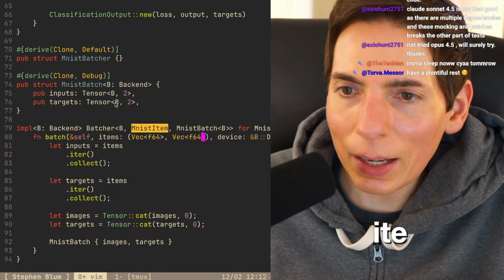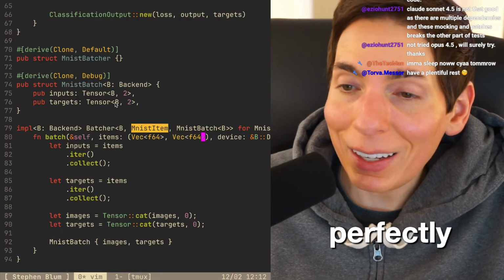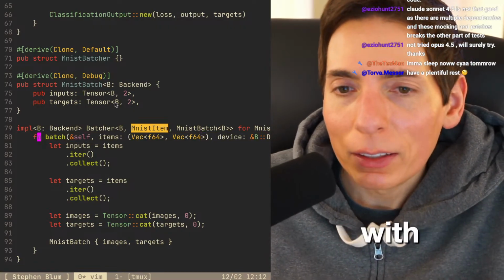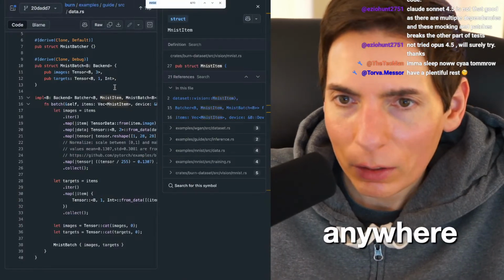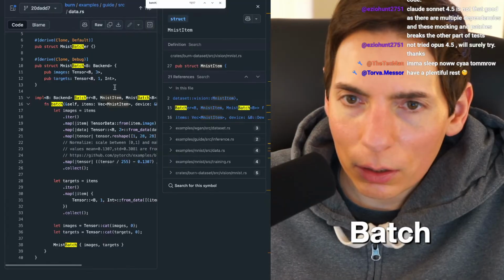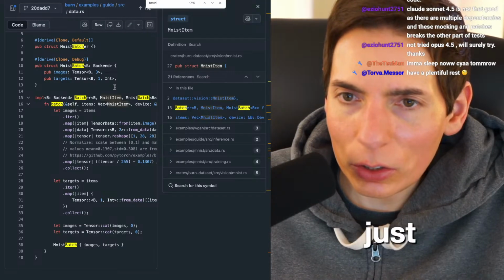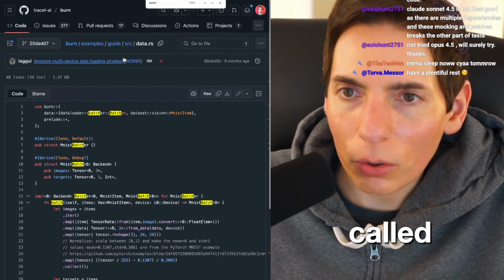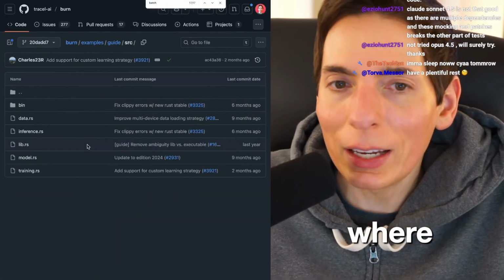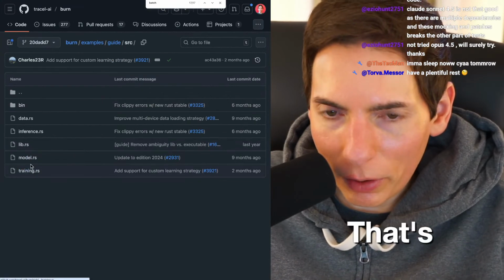That'll work perfectly fine. The challenge is this batch function is not being used anywhere. It's never been called, so I don't know where to put that data in. That's part of the problem.